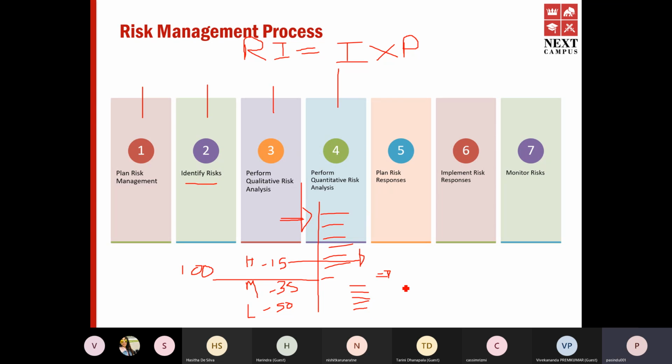Okay. What if this materializes? What are we going to do? What if this materializes? What are we going to do? What is the contingency strategy? What is the mitigation plan? If it's a positive risk, how are we going to exploit it? How are we going to enhance it? Right? So you would have a very detailed risk response strategy for the key important risks. Okay. So again, this helps you save time. This helps you focus your energy on the right risks.